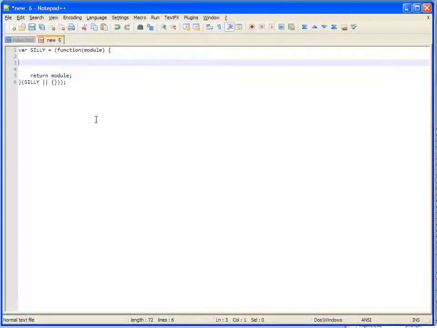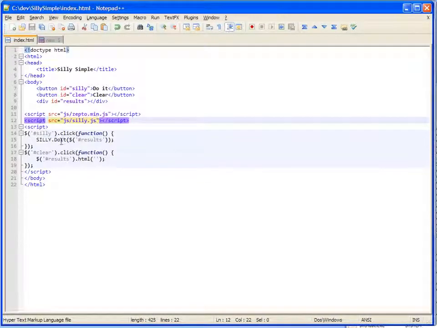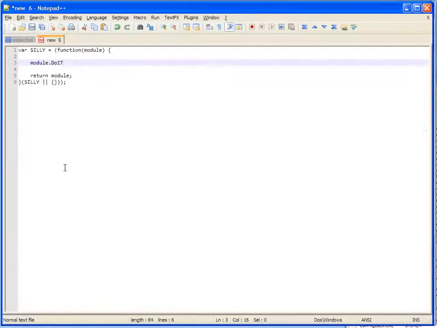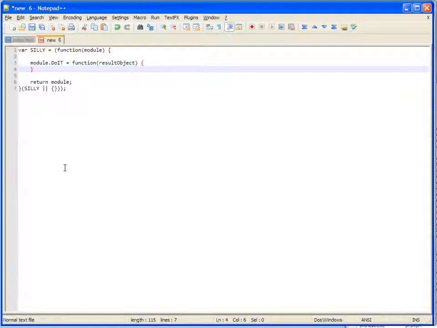And now we can go about extending silly. Extend this module. Do it, I believe, is what the function's called. Yes, do it. And do it is a function which takes a result object, and we're going to do something incredibly simple here.